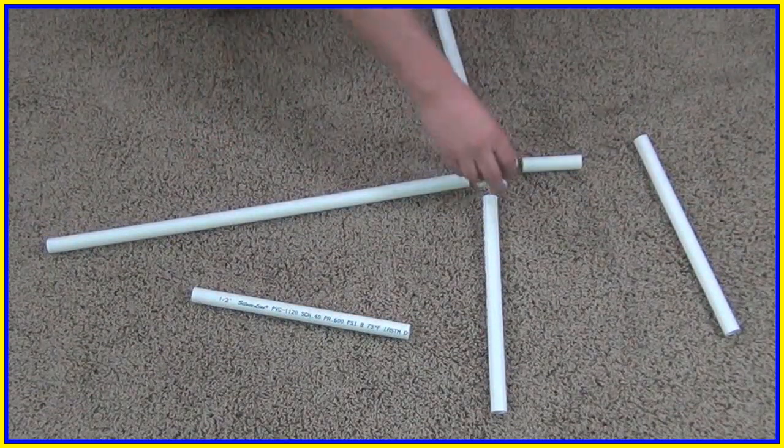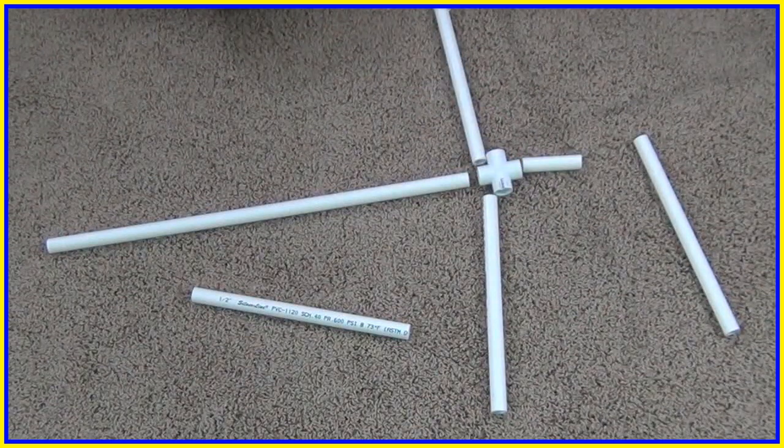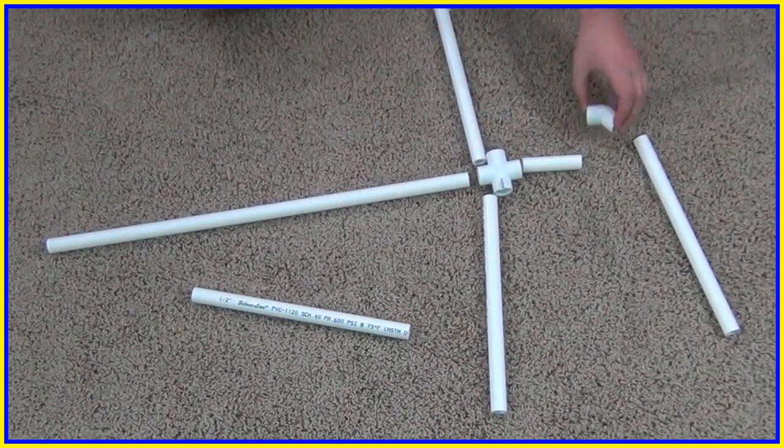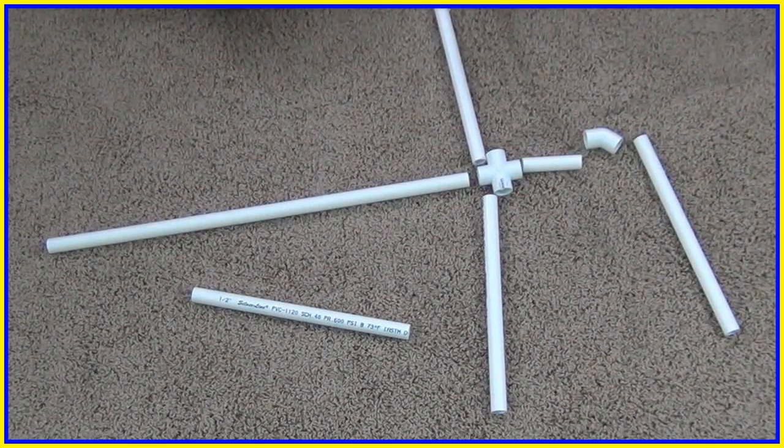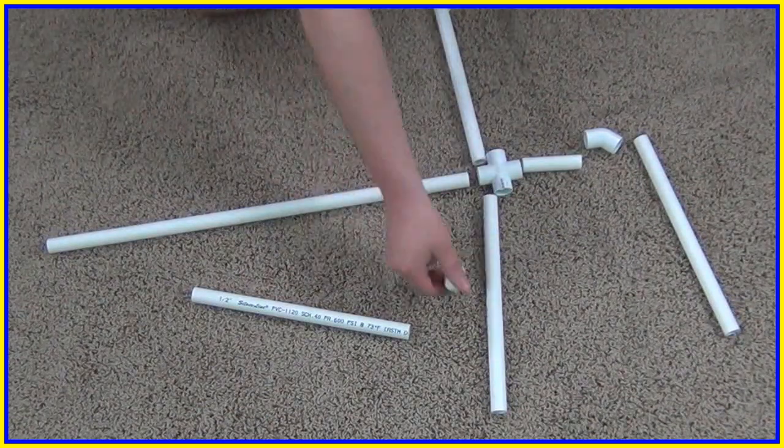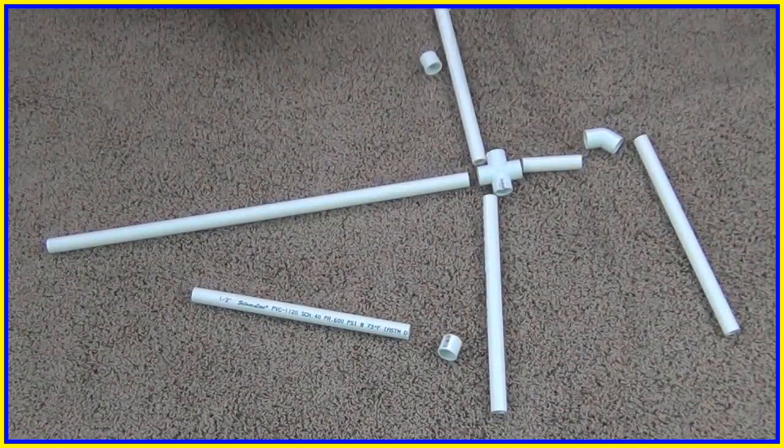And then this section that is an X, and then this section that's a 45 degree angle section. And you could use a right angle section if you just want your rocket to go straight up. We got two end caps. Those are going to go on the end of those two pieces. So you kind of get the layout going on here.